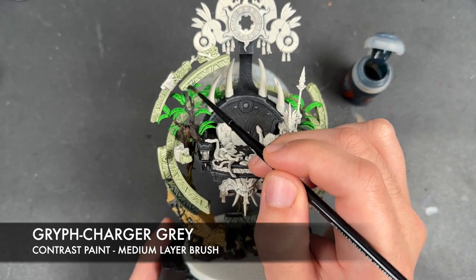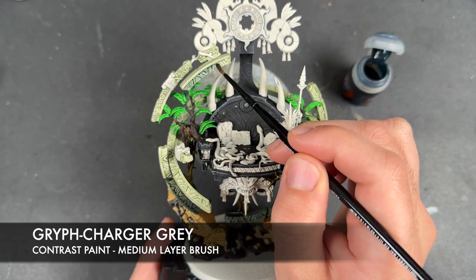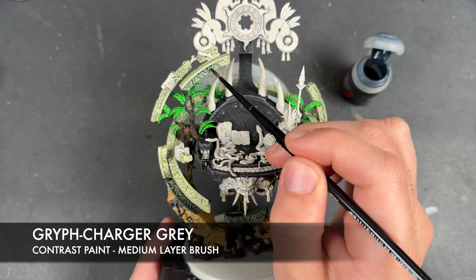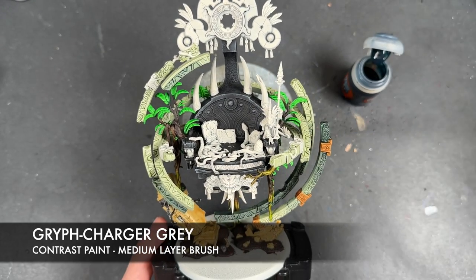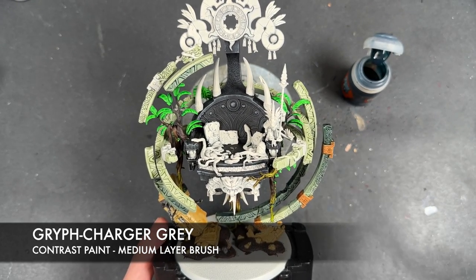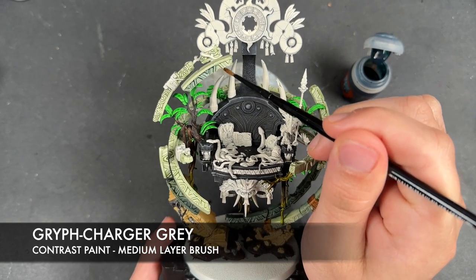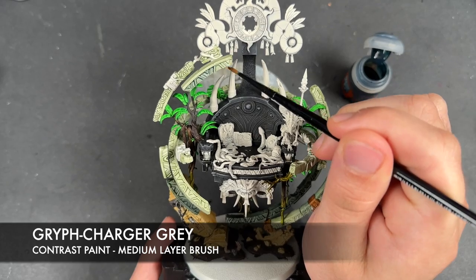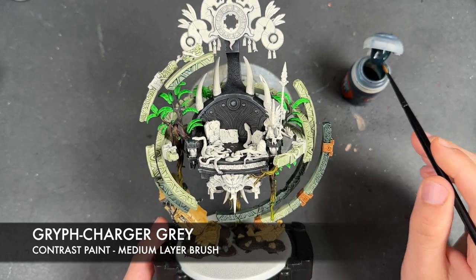So, we're going to apply this Gryph-Charger Grey over pretty much all of it. So we're coming up to that little section just there. We're going to wash the brush and then we're going to do our little blending thing like that.